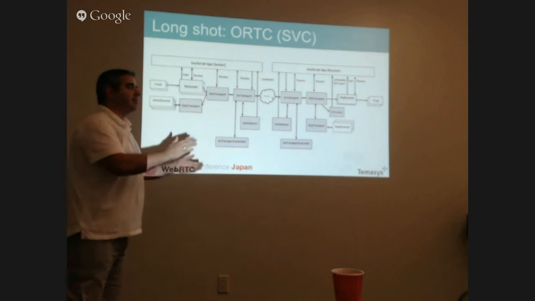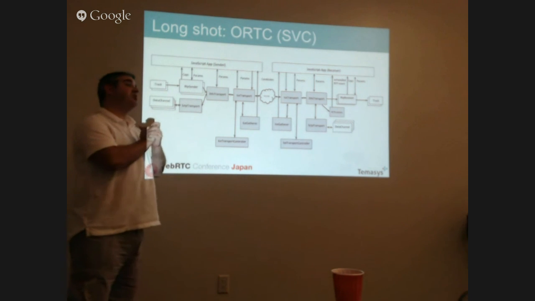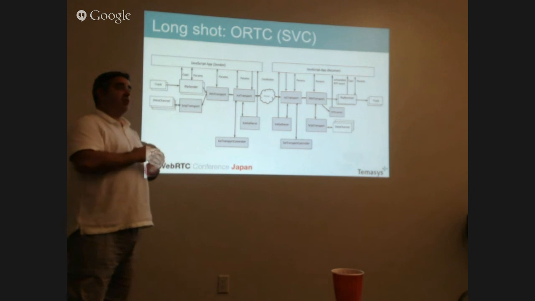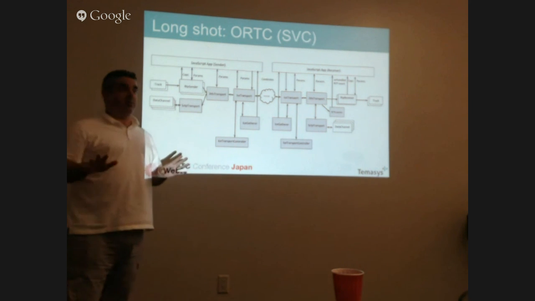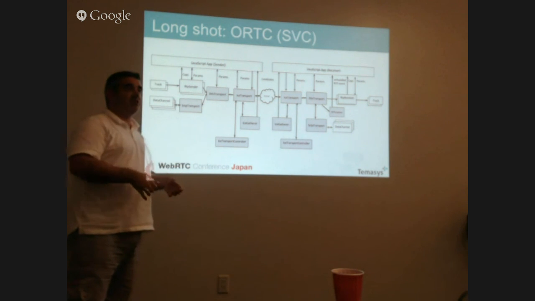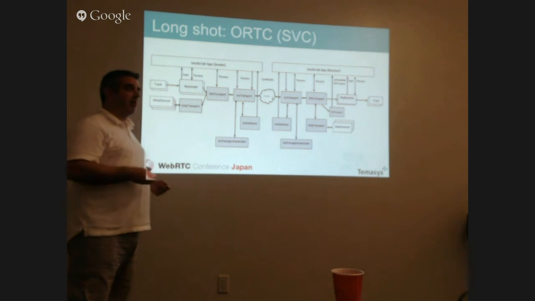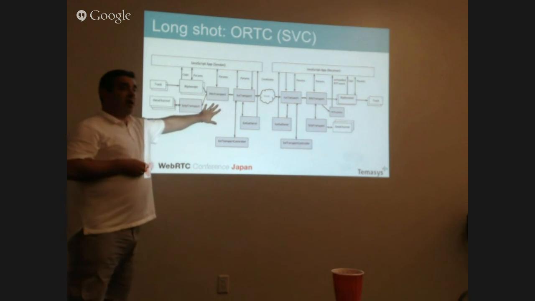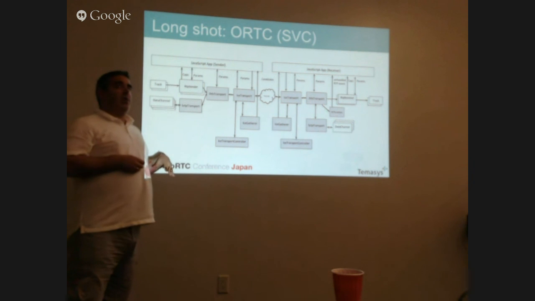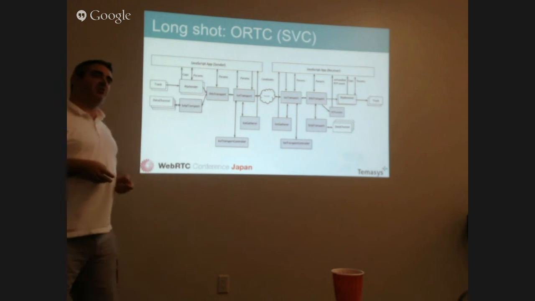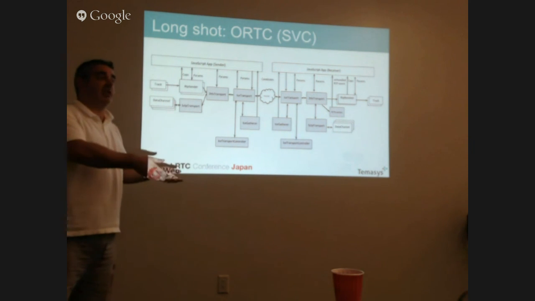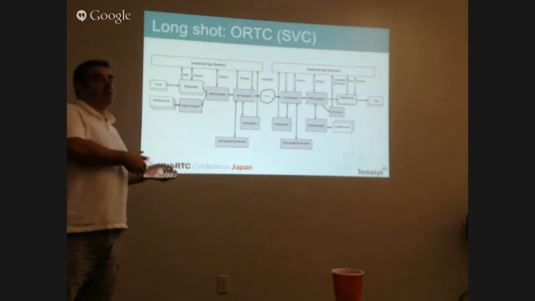So here's the status. ORTC is a community group of W3C. So it doesn't have anything to do with standards. Anybody can start a community group and speak about things and write documents. So people that were not happy with SDP and the level of granularity in the pipe said, we don't want to wait for the other people to realize and then start the work. We're going to start the work ahead. So when the people realize that it's not a good level of API, we have something ready. But they cannot decide to put it into the standard.